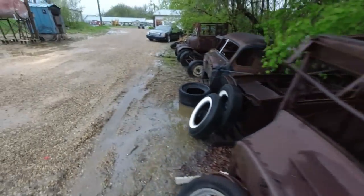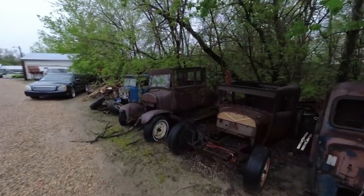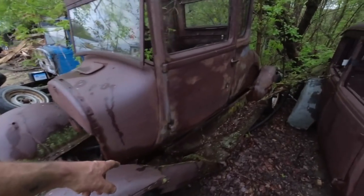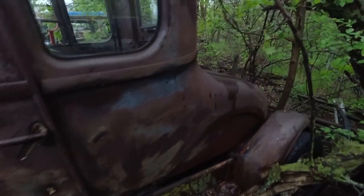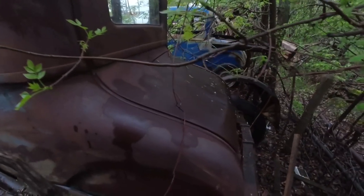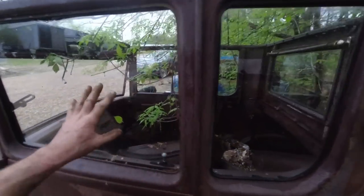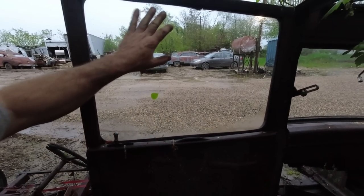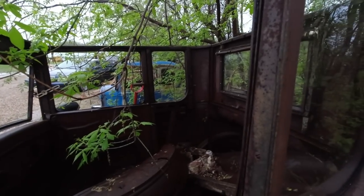And then I have the other one that I bought, and I used all the parts on my 37. So, I have this one. You know what? It's pretty rotten too. It's got rot there. Rot on the doors. Like, a lot of rot right there. But it does have a trunk lid. Got all the glass, but I'd be replacing it all anyways, because this glass is the explodey type, or the one that would cut your limbs to pieces.